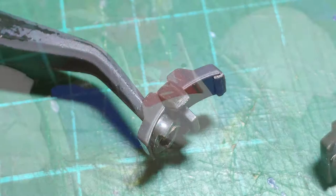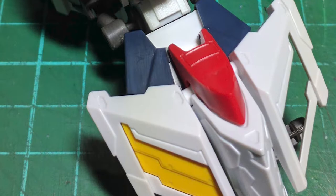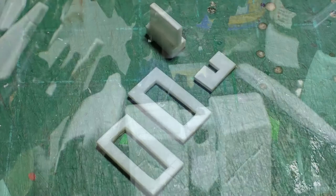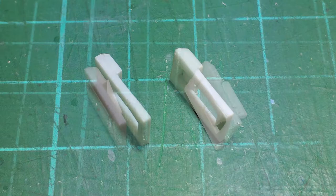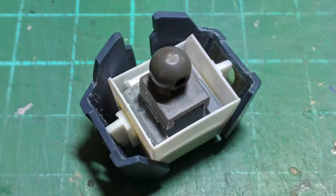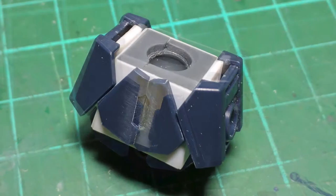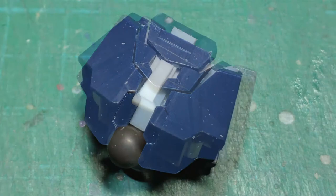Next, I started detailing the lower torso with armor pieces from Grace Schwalbe. Because I want the armor piece to be removable, I scratch built a slider that I will cement. This way, I can just slide off the armor when I want to paint it. Since this piece of armor is just flat, I need a few pieces of flat plates to hold it in place.